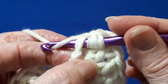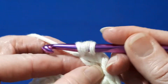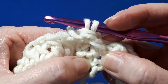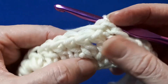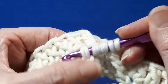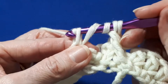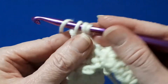As we're going to be doing two trebles together, yarn over, pull through two, yarn over, pull through two and leave two loops on the hook. Now we need to skip three single crochets — there's the first, second, and third. Go into this next one. Yarn over twice, insert your hook so the post of the single crochet lays on top of your hook, then work around that. Yarn over, pull through, yarn over, pull through two, yarn over, pull through two until you have three loops left, then yarn over and pull through all three.